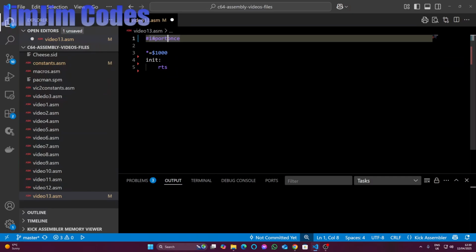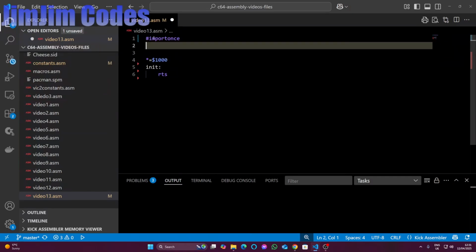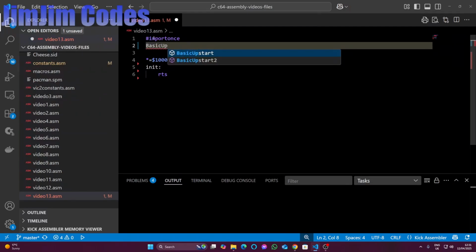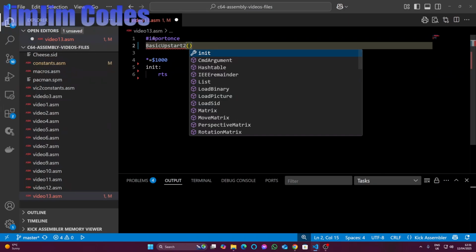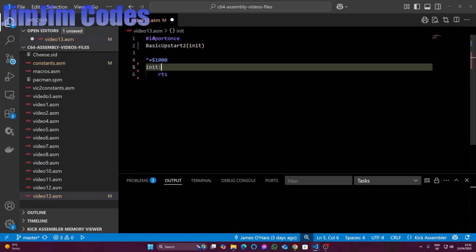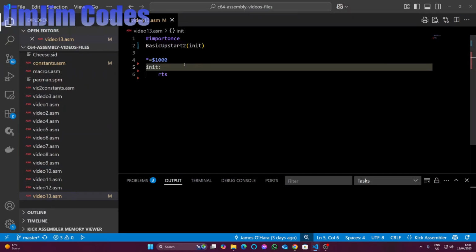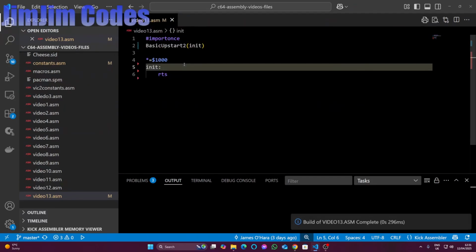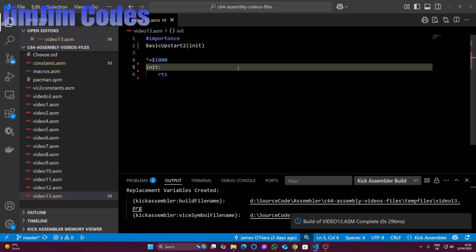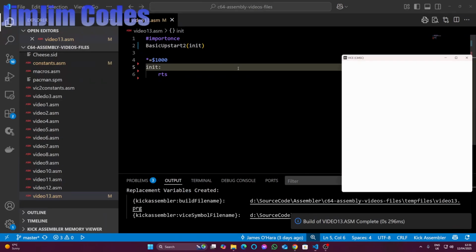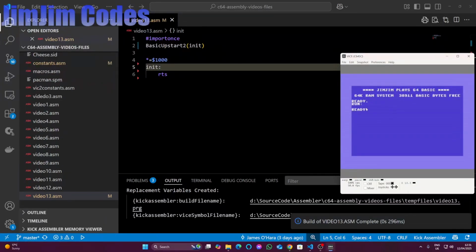Then we want our BASIC upstart, so it does our SYS call, and that will basically SYS it to there. This will do absolutely nothing, and I can prove that by build and run. And yes, it's doing absolutely nothing there.